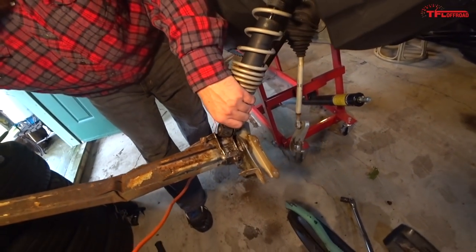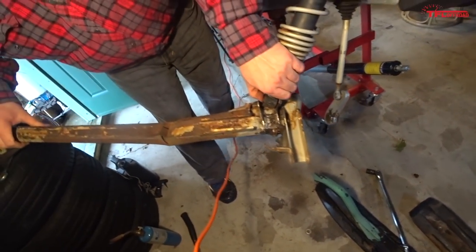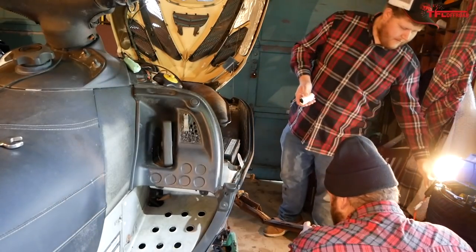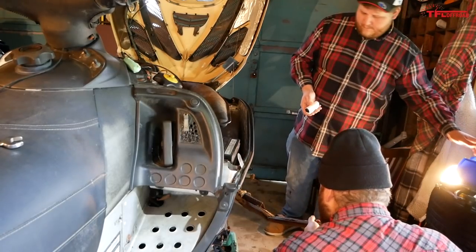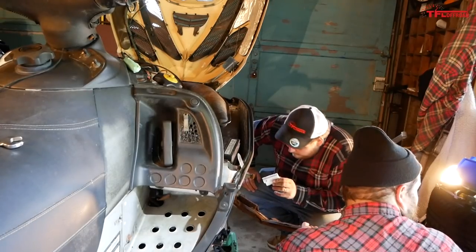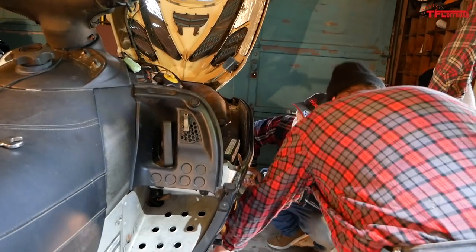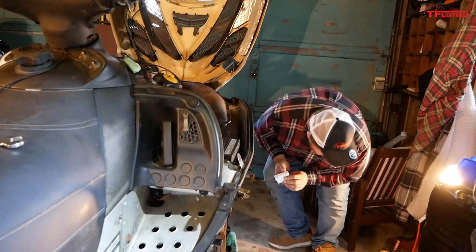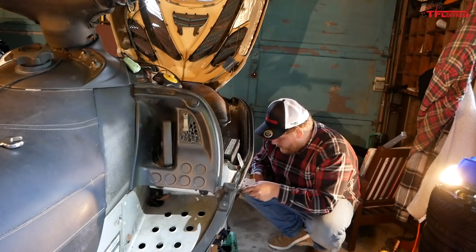Yeah, see how seized it is in there? So the whole bushing is turning, or was turning, inside of that guy. Okay. I'm gonna get a drill and I'm gonna drill the bolt out. Yeah, you think we need to? Because then I can try and save the bushing a bit. You know what I mean? Yeah. Because if I don't have to order another bushing, I can just put a new bolt in. That's obviously preferable. Yeah. So I'm gonna go grab my DeWalt and a set of bits. Okay. You can keep screwing with it, I'll be right back.